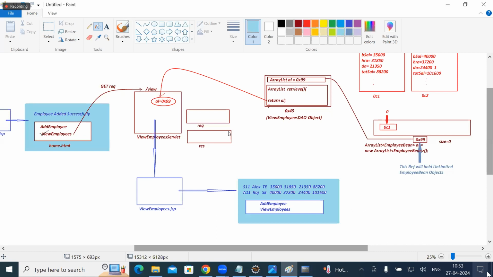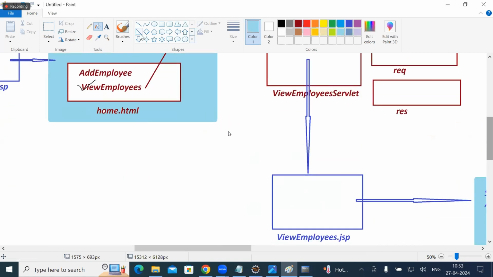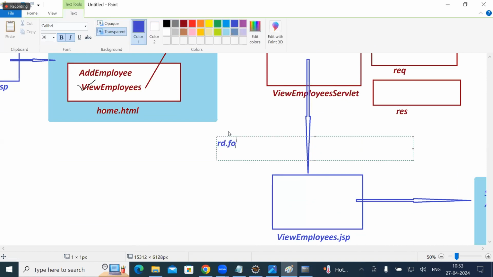I am forwarding request and response, using the forward method only, RD dot forward, request and response.